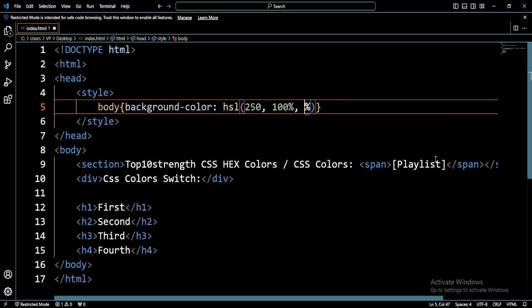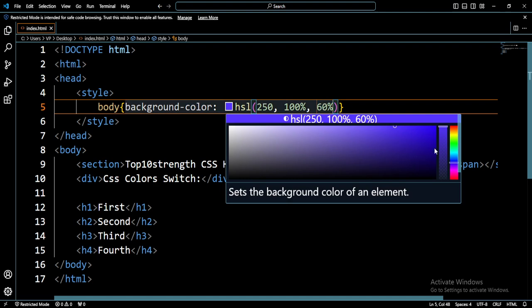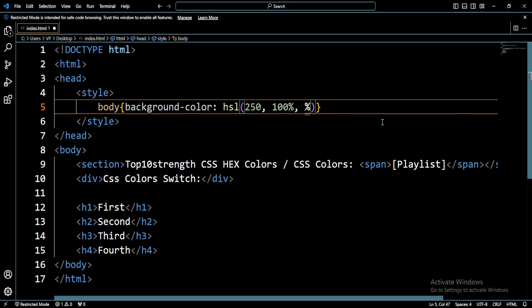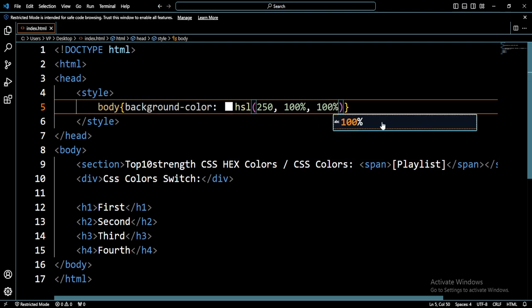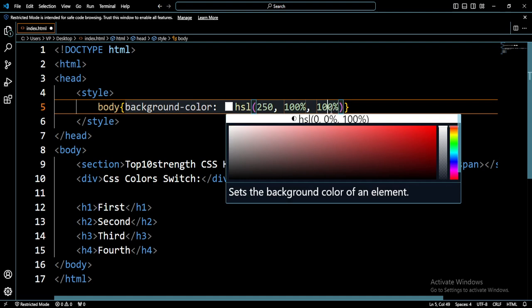When we give it, let's say when we give it 60 now, it's going to the blue. Can you see? It's coming to the blue. It's looking for the highest blue, the one that is very blue. Can you see? It's searching. Let's give it 100% now. When I give it 100%, the color white is the one it's going to pick. Now let's go. Can you see? It's now coming to the 100% white.